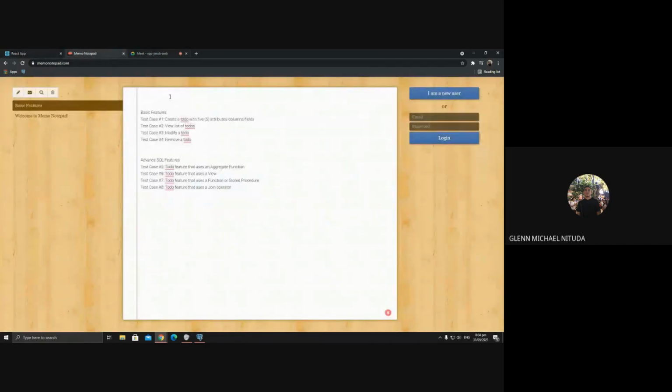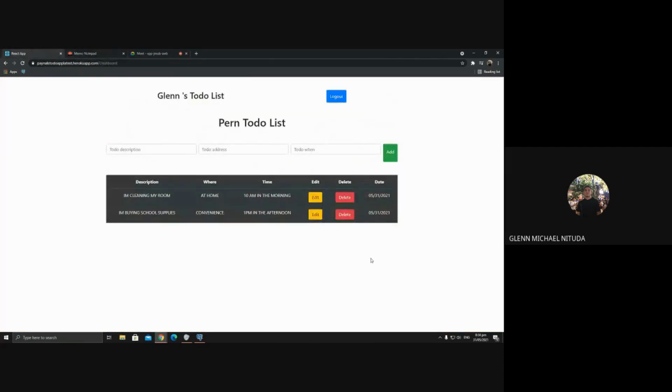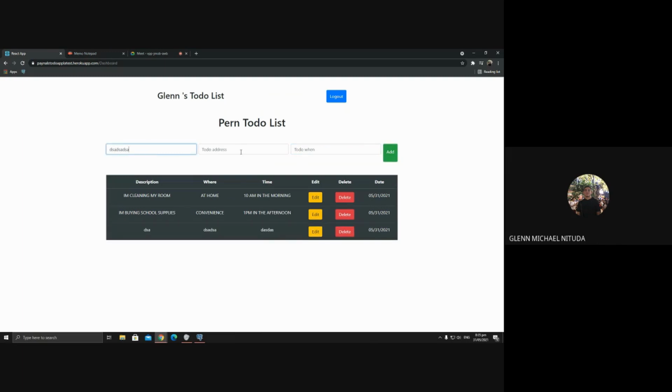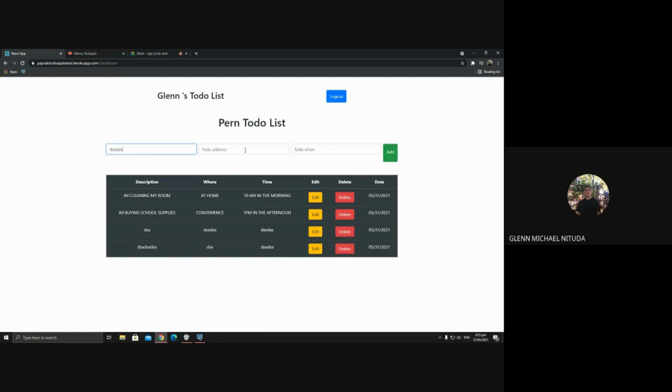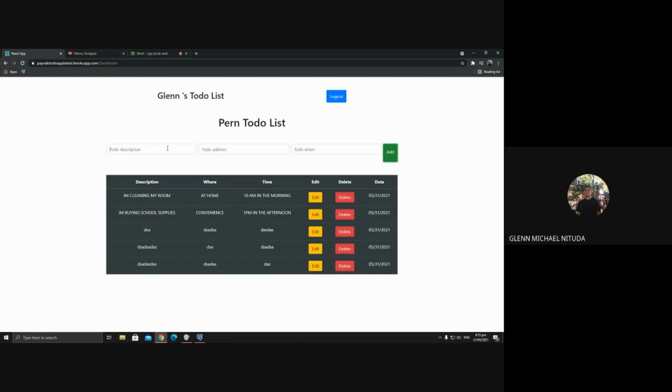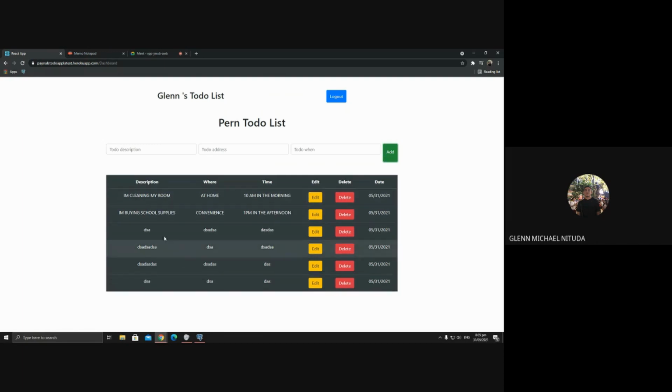And the last test case is remove to-do. Let's put some random attributes so we can show our remove test case. In the view list, we have a remove button.